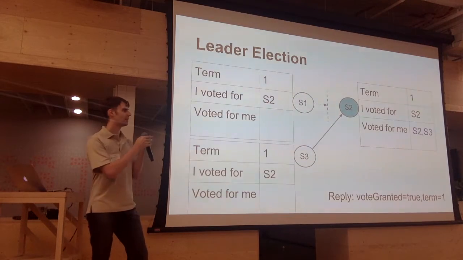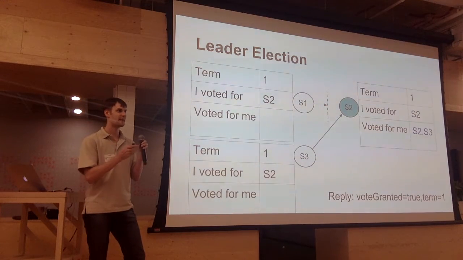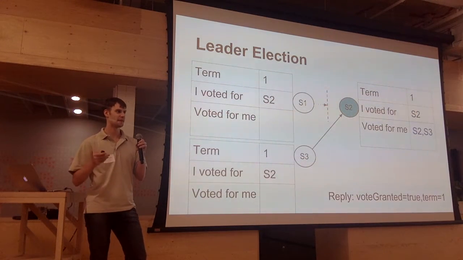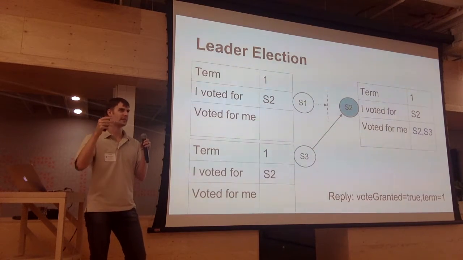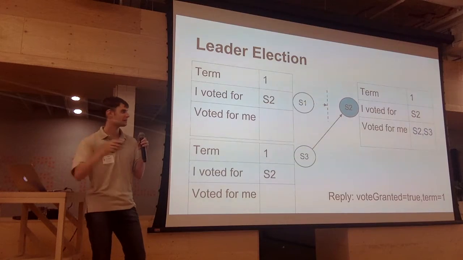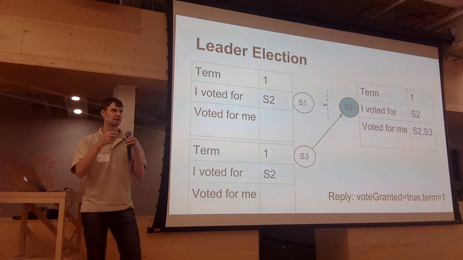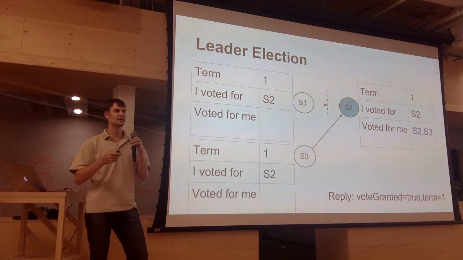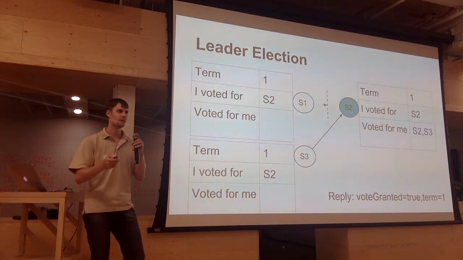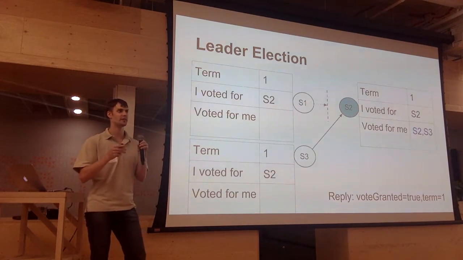So I'll explain a bit about the term, which is that it is possible to have multiple nodes who think they're the leader at the same time, but it won't be for the same term. So for example, server 2 could be off on its own, it thinks it's the leader, but maybe it's running really, really slowly. The other 2 machines could hold a leader election. One of them would increment its term to term 2, hold the leader election, and get elected leader. And you would have multiple machines who thought they were the leader, but one of them has a higher term. And the point is that you would never have multiple for the exact same term.